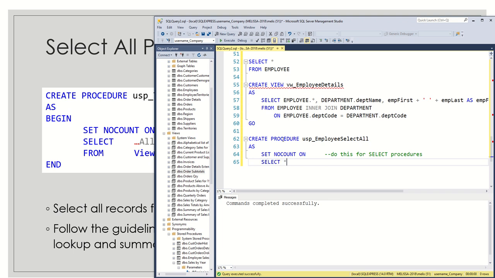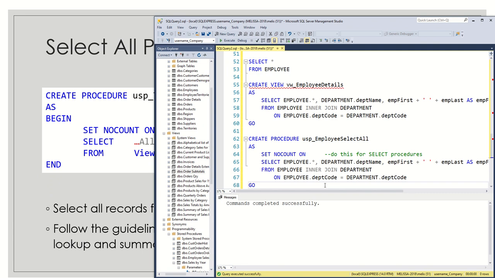And then I'm going to select all from BW employee details. Now, if you don't have a view, you could just take this and perform that here instead. So either way, if you already have a view, then you can use it. If you don't have one and you don't think you need one, then you can just write a typical select statement.